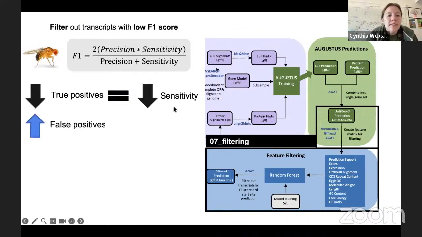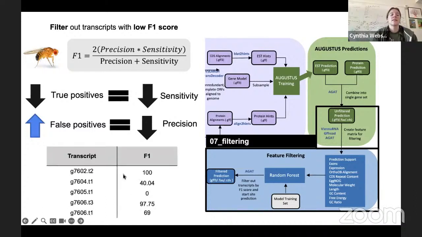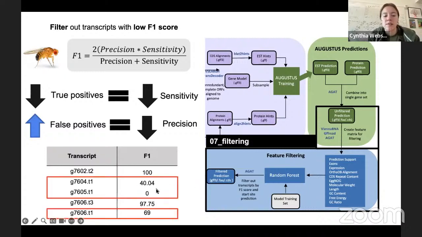Looks like I actually explained this a little bit. Okay. So in doing so with a model organism, let's say Drosophila is a model organism, if we ran that assessment, right, we aligned our structural annotation back to a reference, we could generate F1 for each transcript that we have. And if the transcript level is really low, we might consider removing it. For instance, zero means there's no alignment at all. So we would want to remove this. We don't think that this is a true transcript, or we know it's not a true transcript. But again, we don't know the answer with non-model species.